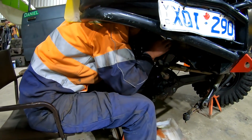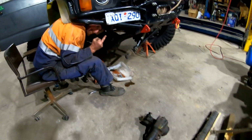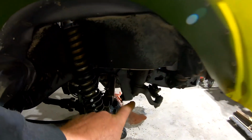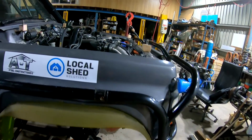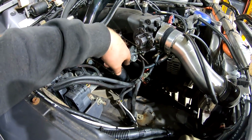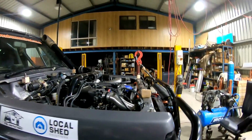Big dog's got the steering box off. So the steering box is all done. Old one out, new one in. It was a bit of a pain in the ass getting it off the steering column, the spline there onto the box. That was a bit annoying, but the rest of it wasn't too bad.